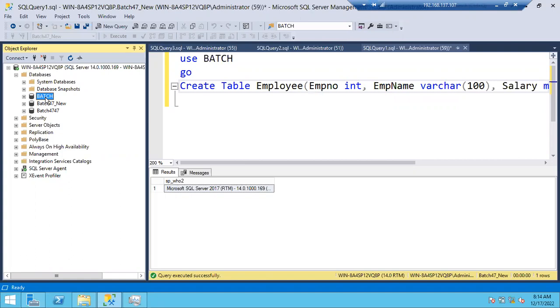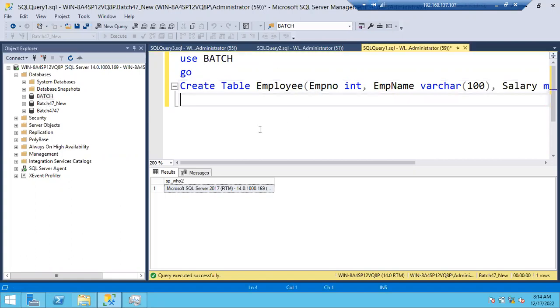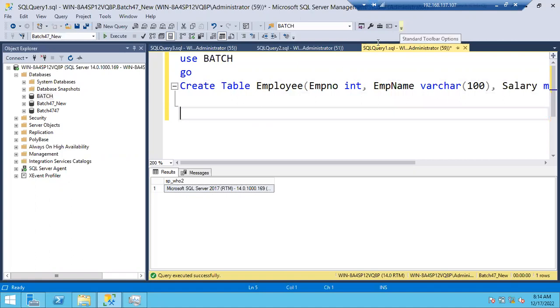Fine. So now the table is created. I want to see the records inside this table, guys. What is the query if you want to read the transactions, the data inside the table? We have a query called select query. Read means select, guys. If you want to read anything, you have to use the select keyword. I want to read all the records, the whole table, so use star. Star means all columns.